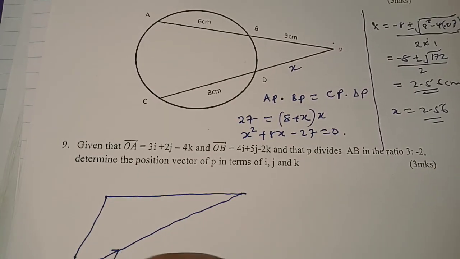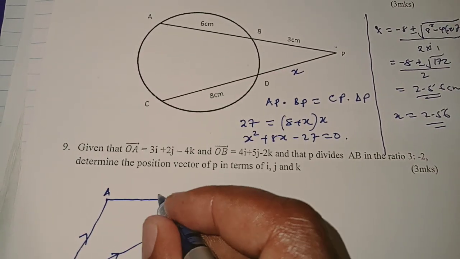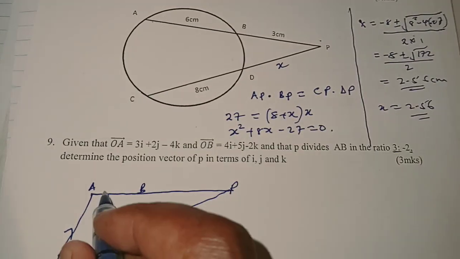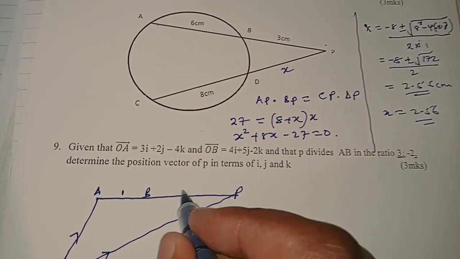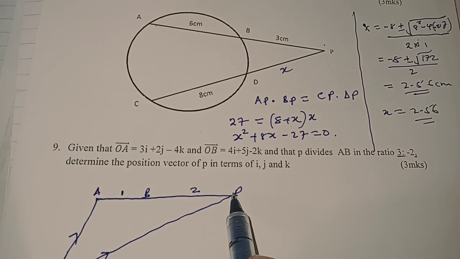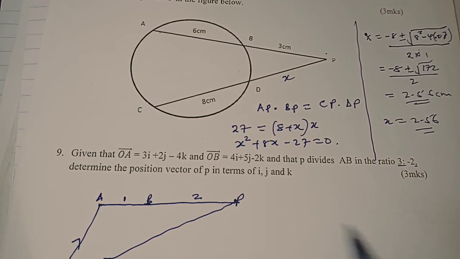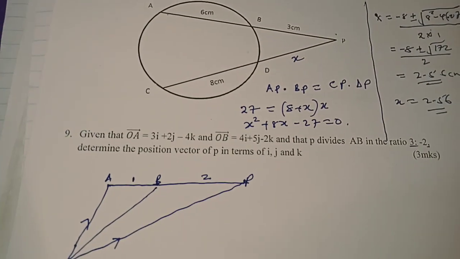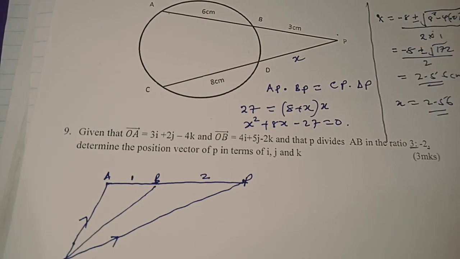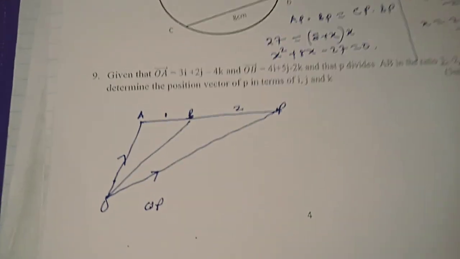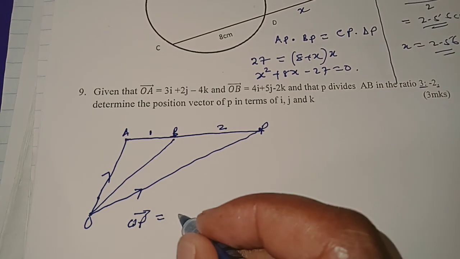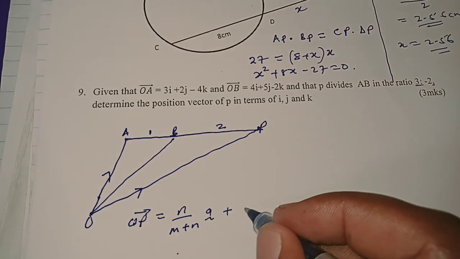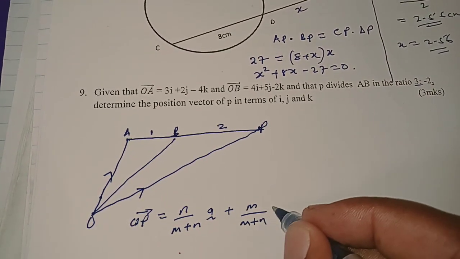so this is my origin, so I'll locate A there, locate B here, locate P outside, and if you add these two, you're going to get a 1, so it means from here to here we have a 1, and from here we have a 2, so that you go 3, then go back to B 2 units in the opposite direction, hence negative. All right, so the ratio theorem says, if you want now OP, you can have n over m plus n of vector A plus m over m plus n vector B.